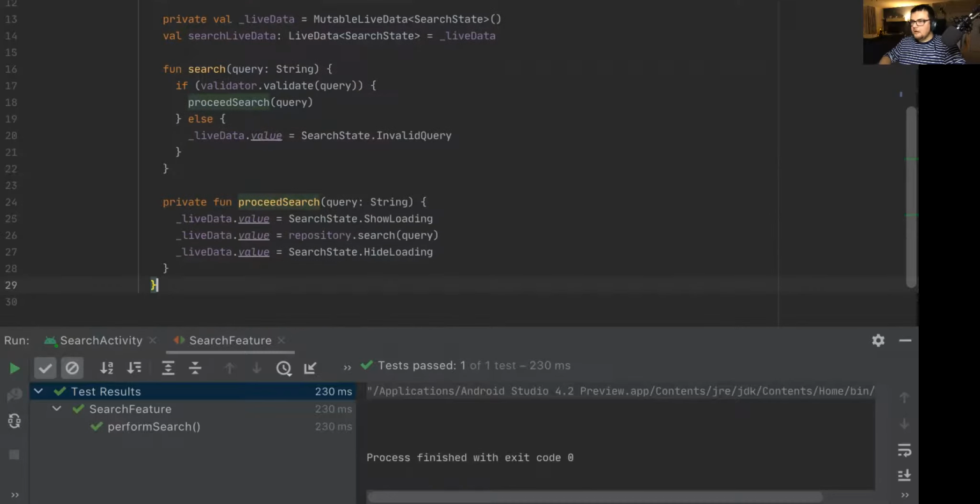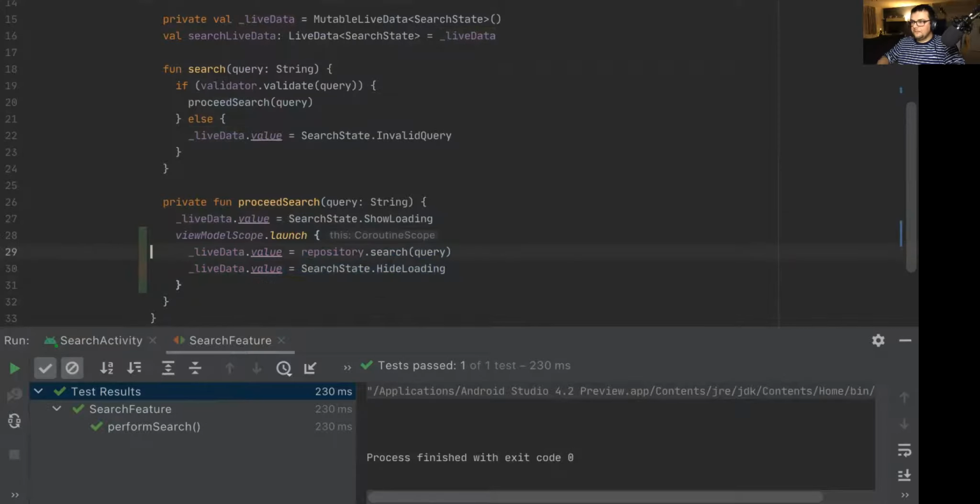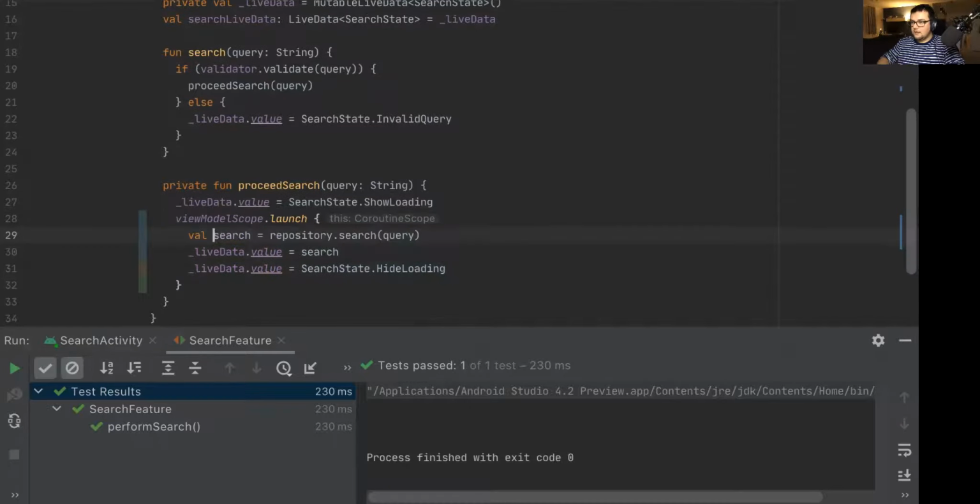Here, we can use the view model scope to launch a coroutine, and then do the actual call inside the coroutine. But if I launch here, I'm still in the main thread, so I have to do the actual search. Let's say this is going to be called results.